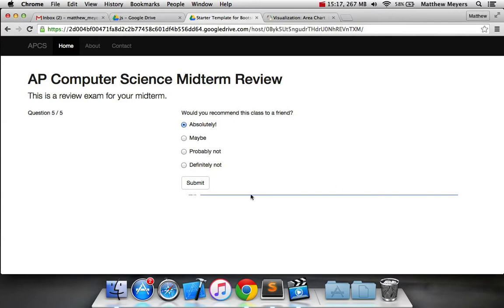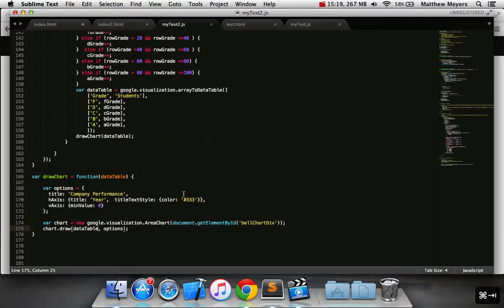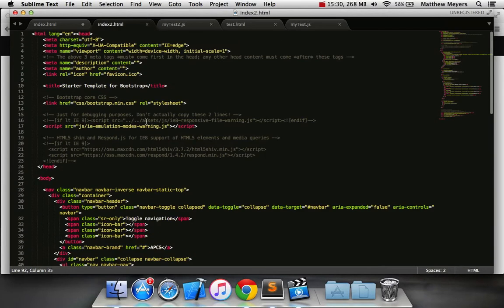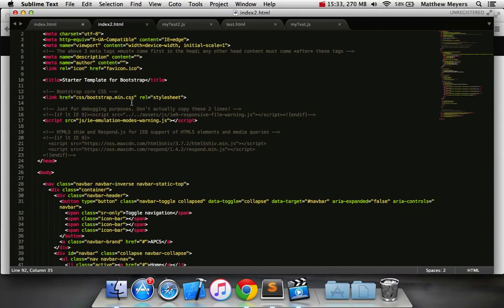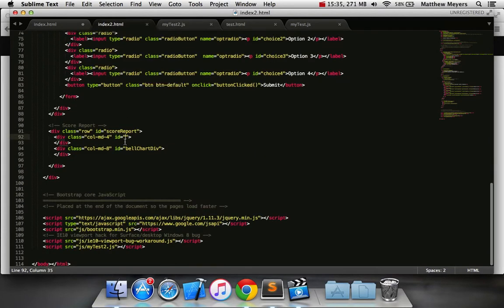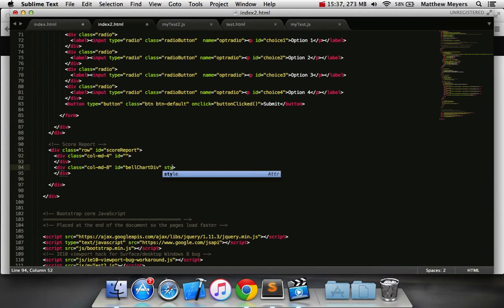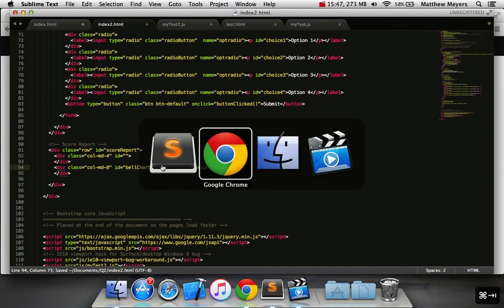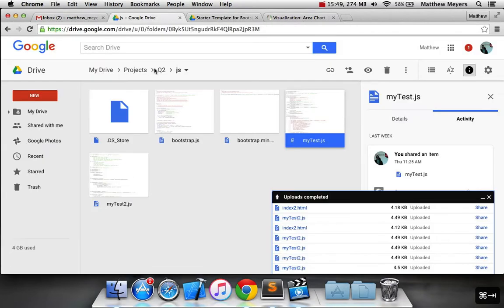Unfortunately, it's just a blue line, as you can see. I think we can fix that with some pretty simple CSS and just make sure that the minimum height of that div is something. So let's go ahead and have we created CSS for this particular? I don't think we have a CSS file. Let's just cheat and do inline for now. How about that? Don't try this at home, but we'll say style min height is, we'll just say it's 400 pixels. And we'll re-upload that index page.